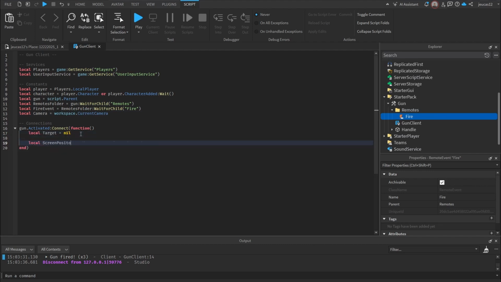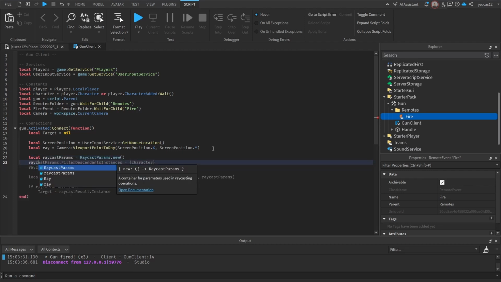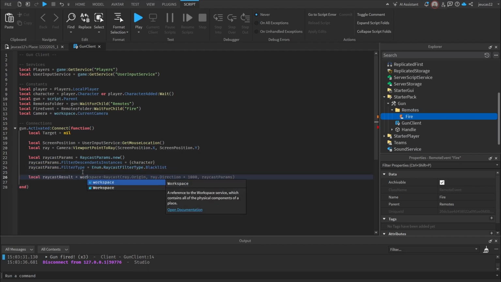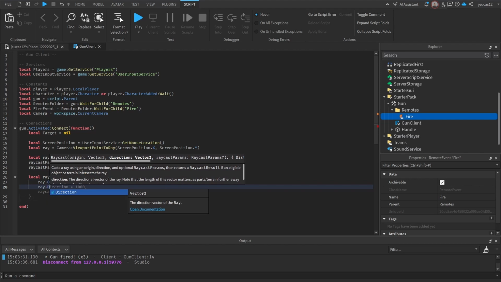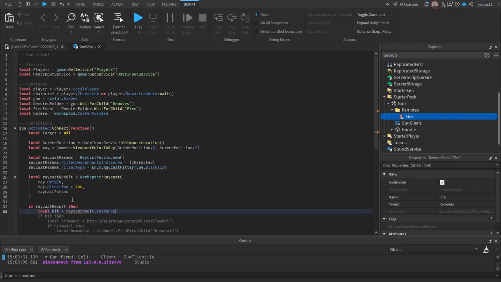We're then going to create a ray based on the cursor in the screen position. Ensuring that the raycast target is selected and that we check whether it's a humanoid or not.